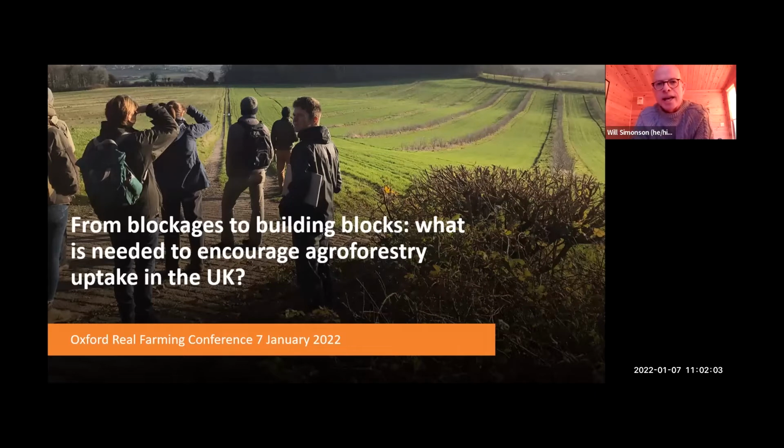a whole, its approach, and summarize a few of the high-level findings from that. We'll hear from one of our monitor farmers, Paul Renison, about his experience of agroforestry in practice, in that case, upland silvopasture. And then my colleagues on the project are going to each take one of the key issues that have been coming up again and again through the course of our project. These issues are really about things that need to be worked through in order to design a scheme that will encourage uptake of agroforestry through ELM.